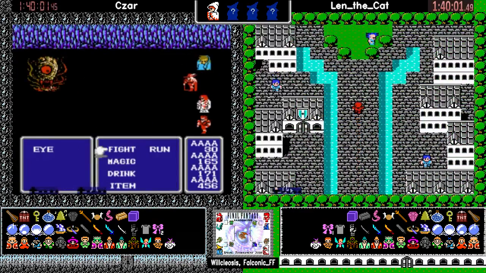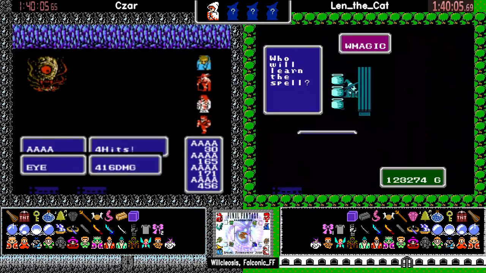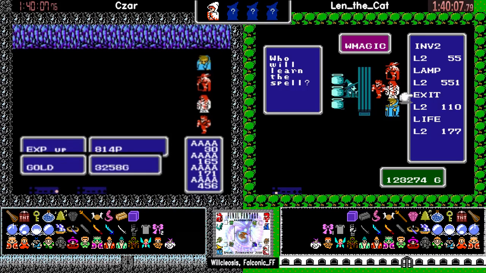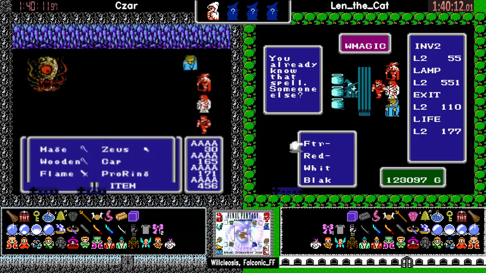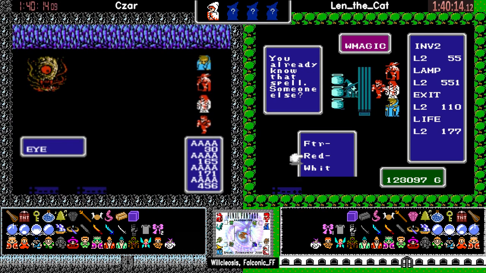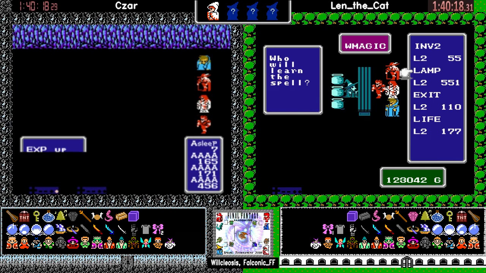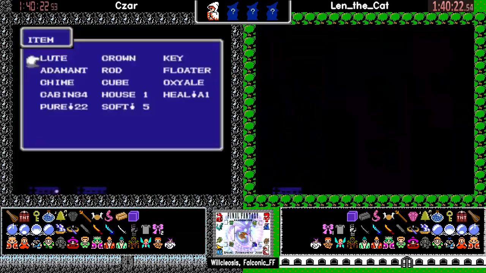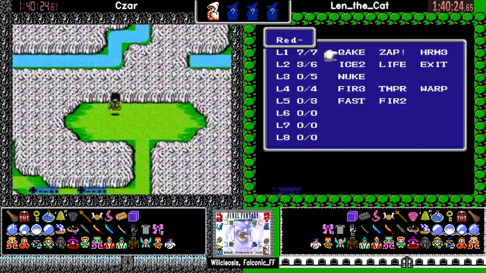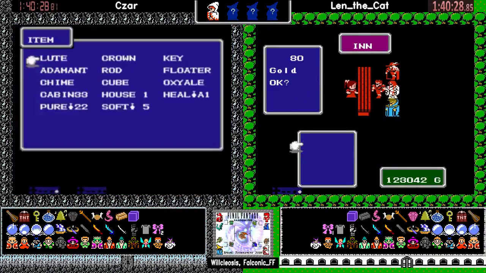Len's coming into Provoca. Looks like he's going to pick up some spells for the knight here. This is his chance to take the lead. Czar continues his grind on the eye now. Here's the big question. Len the Cat is about to make his way over to Temple of Fiends. Do you think he checks the chest before diving 2,000 years into the past? Does he pick up the Masamune? We know he wants that. It's in the Temple of Fiends in the locked chest.